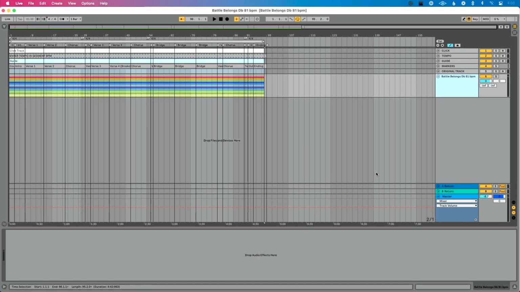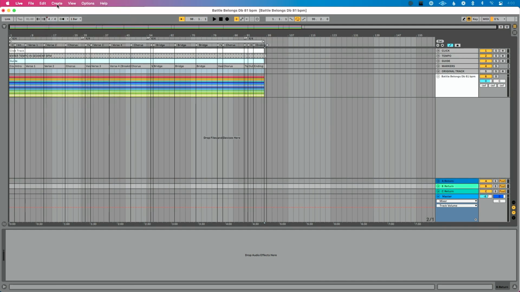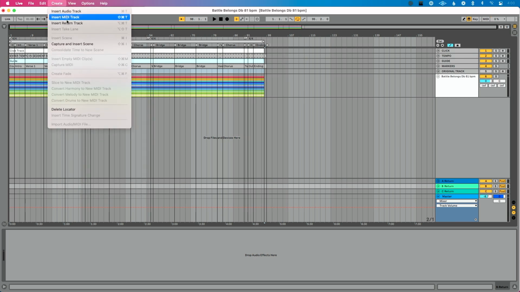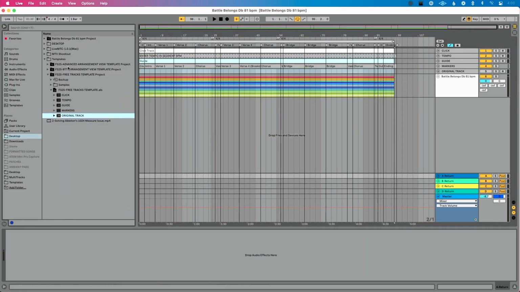But I want to show you the final step of the process here, which is I create return tracks, and I'm going to double click in here and make sure my return tracks don't have audio on them, which they don't. And in my default template, we're just going to insert 2 more return tracks here. So I'm going to do Create, Insert Return Track. We'll hit save. So those get saved. But my default template, this Free Tracks template, comes with 4 return tracks. And again, I don't have time to go in depth on this, but I'm essentially using those return tracks to equal outputs on my interface.